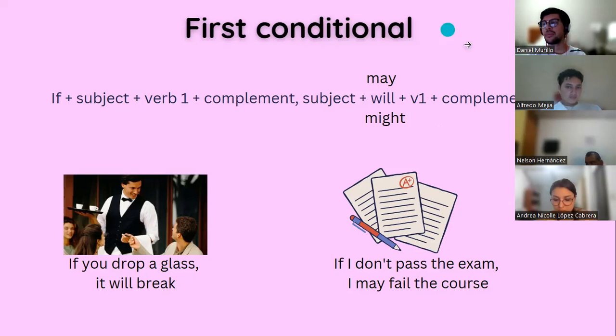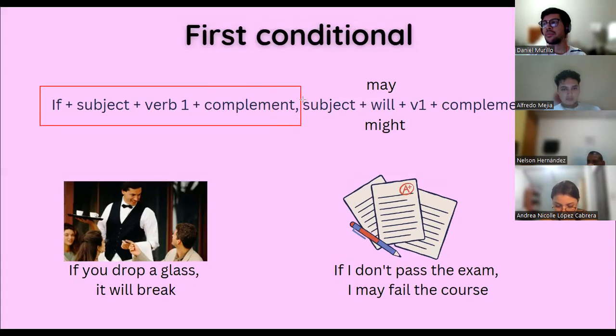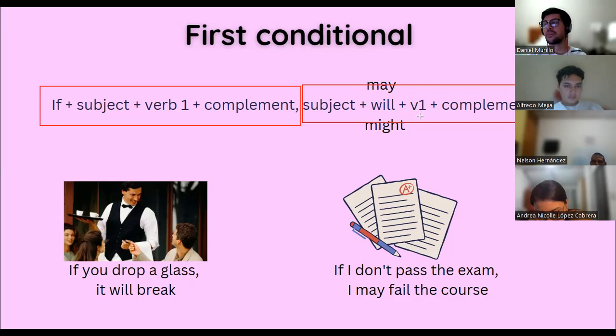Very simple. We are going to divide this in two things. Okay, let me pull up here this and this, and then this. If, then we need a subject, you. Verb in the base form, drop, go, win, play. Plus a complement, then a subject with will, the modal verb will, the verb in the base form, and a complement. And here we have the example. This is the first conditional. We are going to learn more about this in a minute. But do you have a question, guys, so far?